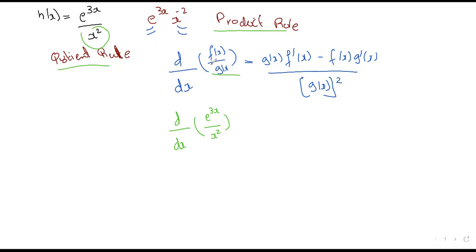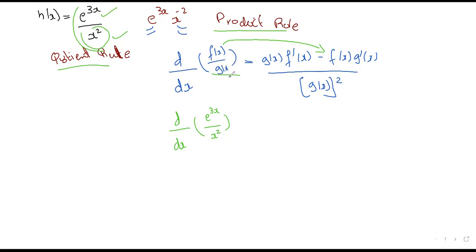This is the basic structure of the question. Here you were asked to differentiate this question, right? In this question, this is the numerator, this is the denominator, and the formula for quotient rule, which you have been told, is that you have two functions and it is a fraction. So the denominator would come as it is. The derivative of the numerator would come next to this one. Then you have to put a minus sign. Then the numerator would come as it is, and then the derivative of the denominator would come over here. And then you have to divide this whole thing by the square of the denominator function.